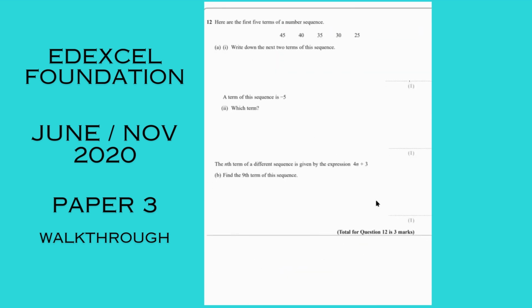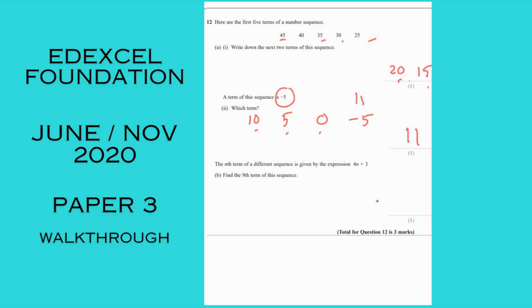Next, on to sequences. So, easiest way is just to take off 5 each time. And for part double I, just carry on the sequence. So 25, 20, 15, and just keep going. It's not too low, -5. And so you can say they're the first 5 terms, 6, 7, 8, 9, 10, 11 is the position of that number in the sequence.